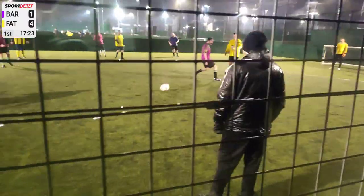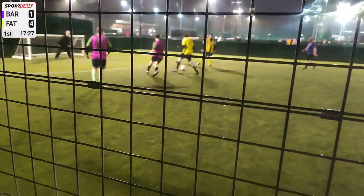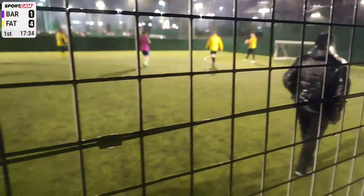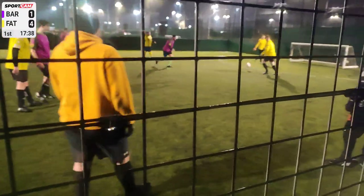Need to sort it out between them. Not really, I coach though, so. Yeah. Who do you coach for? Grange Catholics, number 16. Safety ball back to the Yellow's keeper. No, Yellows seem quite happy to sit on that. I try and help out as much as I can, as you know.